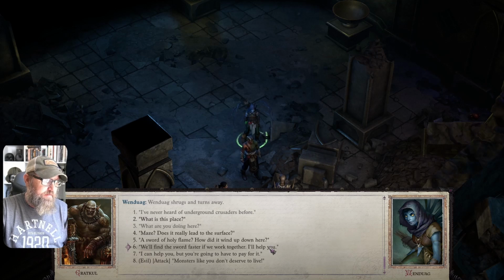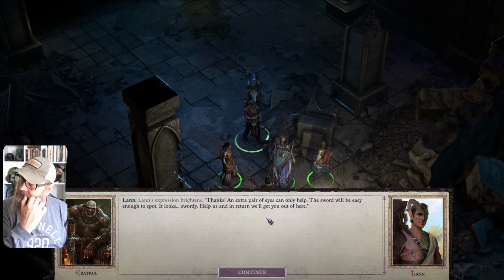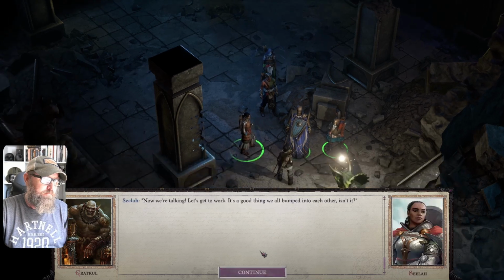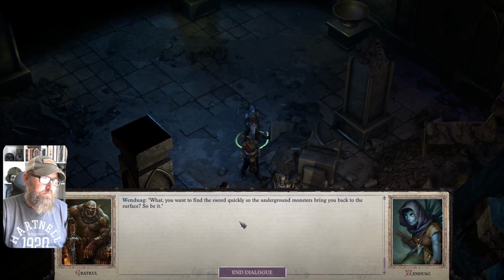Well, I'll help you. We'll find the sword faster if we work together. Thanks. An extra pair of eyes can only help. The sword will be easy enough to spot. It looks, swordy. Help us, and in return, we'll get you out of here. Now we're talking. Let's get to work. It's a good thing we all bumped into each other, isn't it? What, you want to find the sword quickly so the underground monsters bring you back to the surface? Yes. So be it.